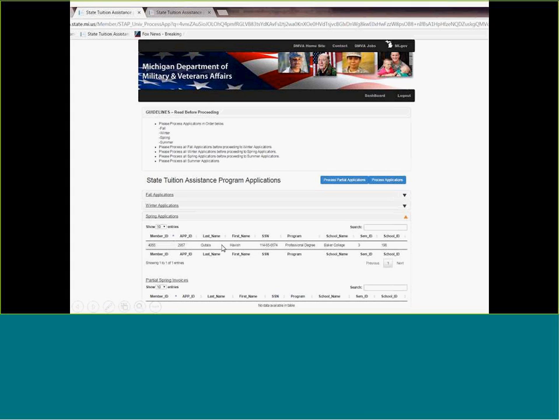Student in your queue for some reason that are no longer enrolled. They either had it paid 100% through FTA or just dropped all their classes. To get them out of your queue, what you're going to want to do is highlight their name and hit process application. Instead of entering an actual course name, course number, and an amount, you'll just put NA in there and bill us like a $0 tuition. Same thing for fees. Just select a fee, but put 0 for the dollars, and you'll submit a 0 invoice, and that will remove them from your queue.